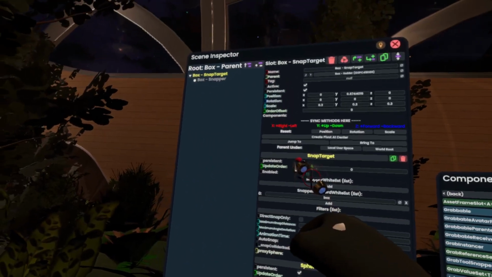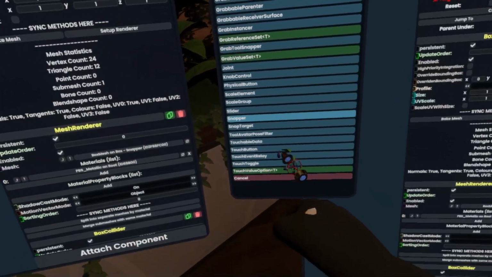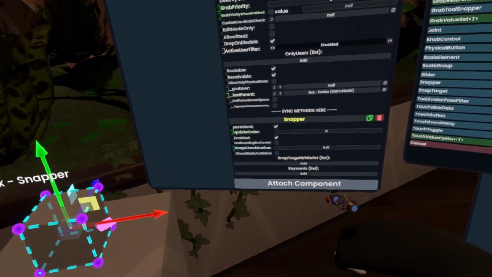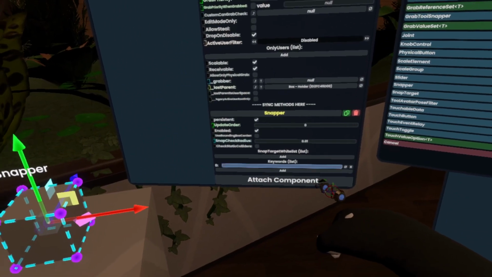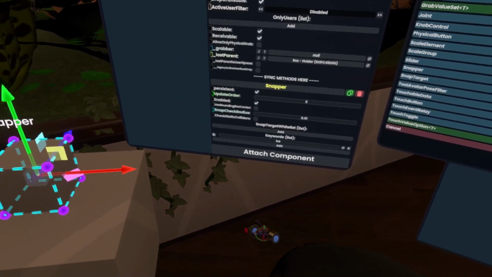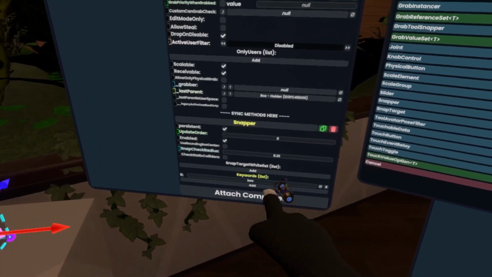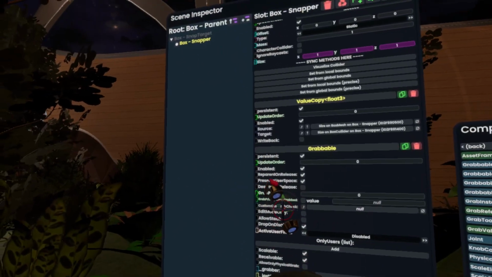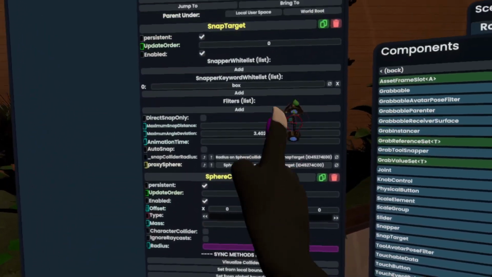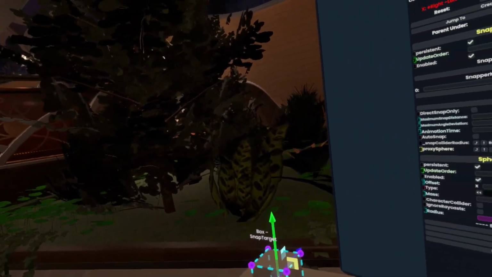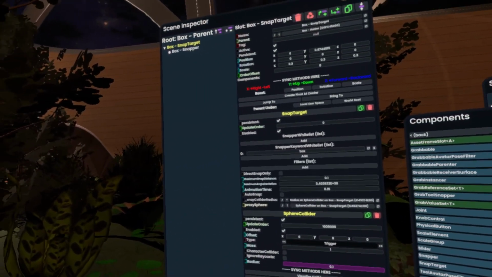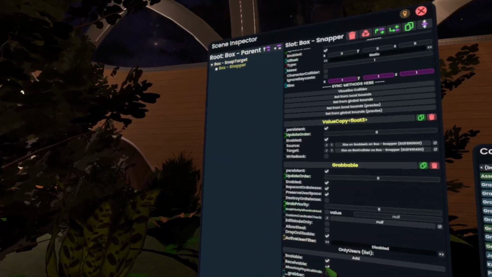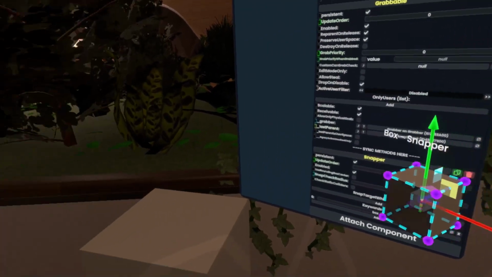And then when we make the snapper over here, the box snapper, which is also in transform interaction, we can add a keyword here and call this also box. And since the keyword here matches the keyword that is on the target here, it'll actually allow us to properly snap it.